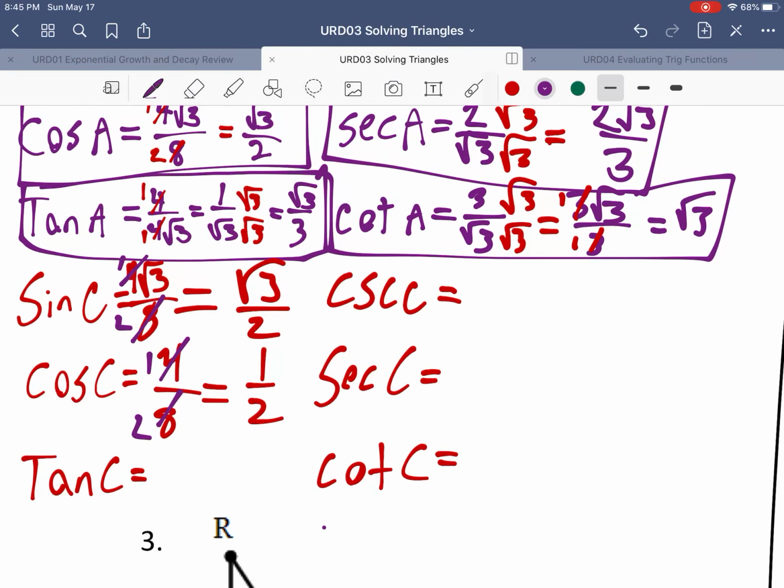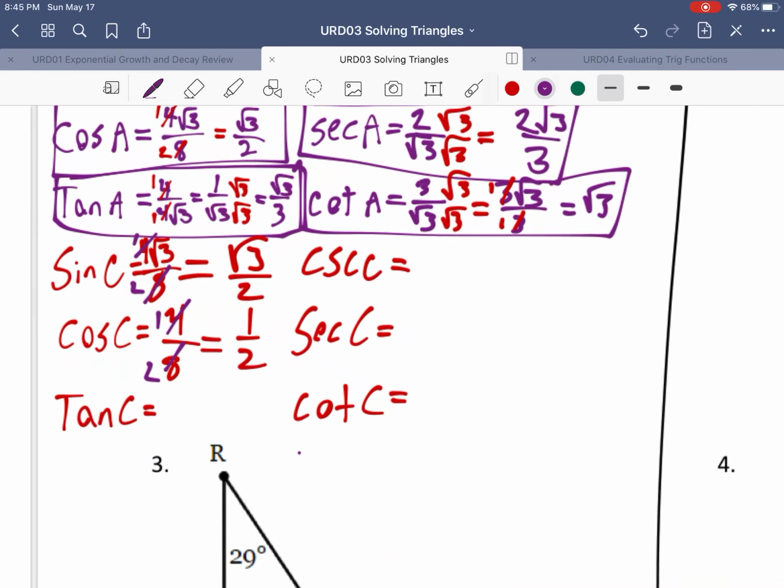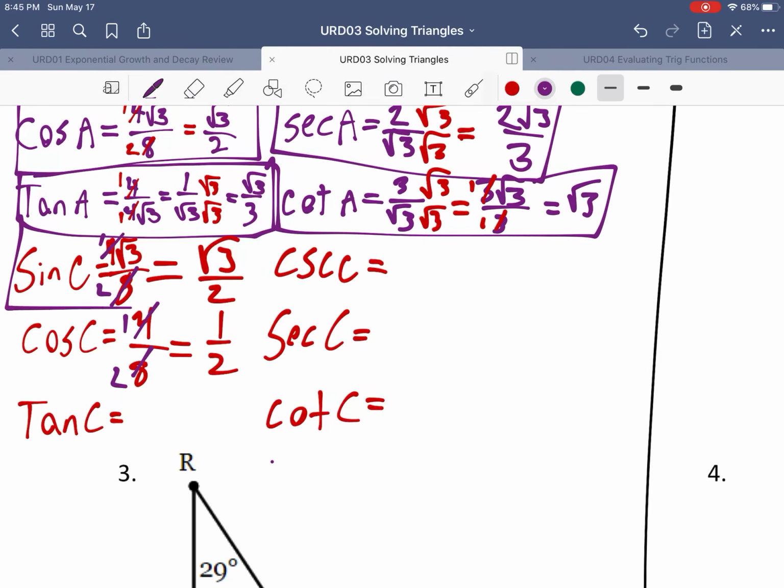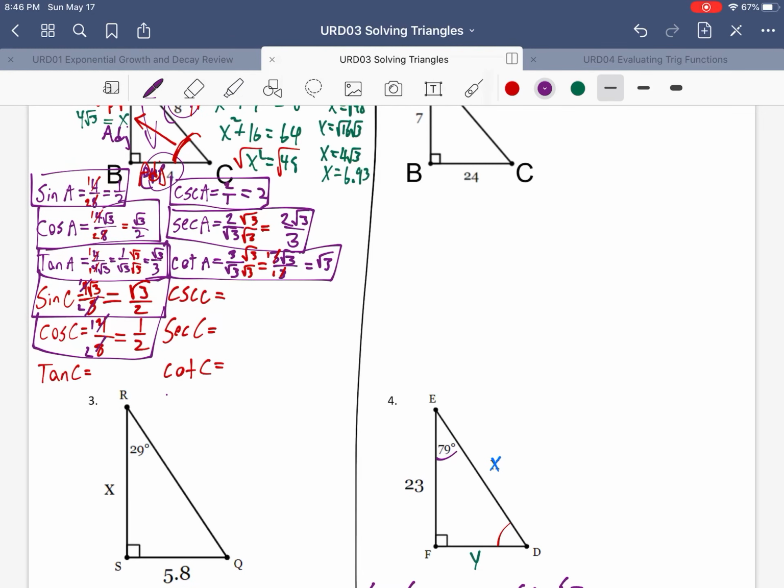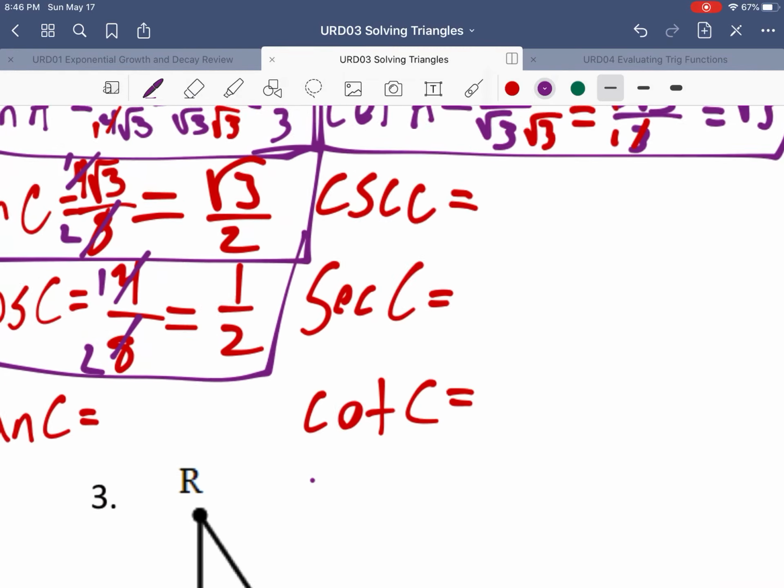So pretty much everything that happened in the other one is going to happen in reverse here. So the sine and cosine, or the co-functions, that's why one of them has the word co in it, are going to be opposites. So for sine, to find the sine of C, we just have to look at the cosine of A, and to find the cosine of C, we just have to look at the sine of A. The tangent of C will actually be the cotangent of A, so radical 3.